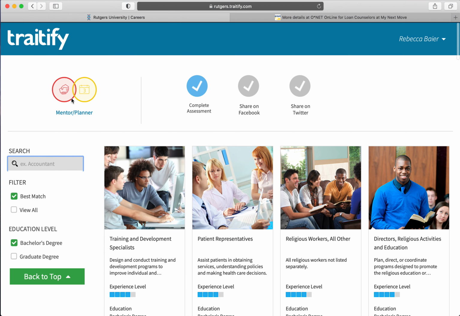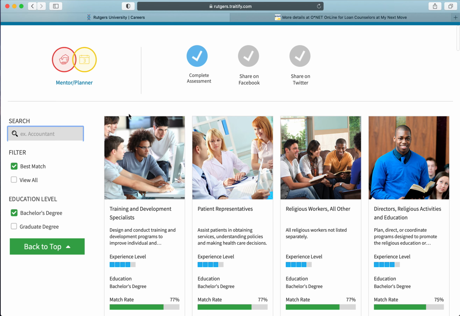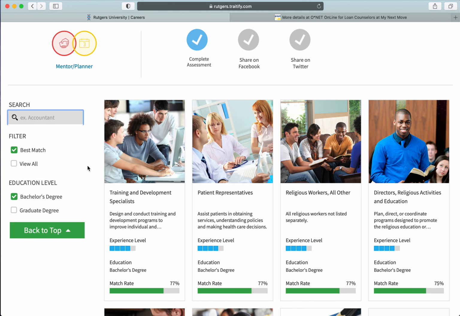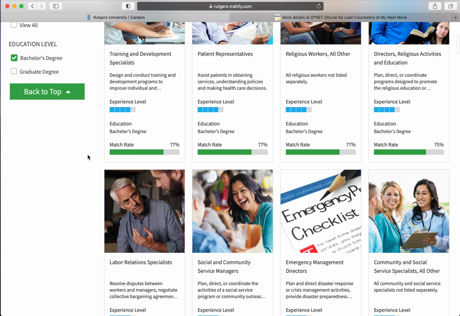And one thing I always remind students of is the career match is not your prescription for the future. Just because something in your top 5 isn't what you've been planning on doing doesn't mean you have to change your entire career path. But if you're interested, you're more than welcome to consider a career change, and we're here to help you in that process.